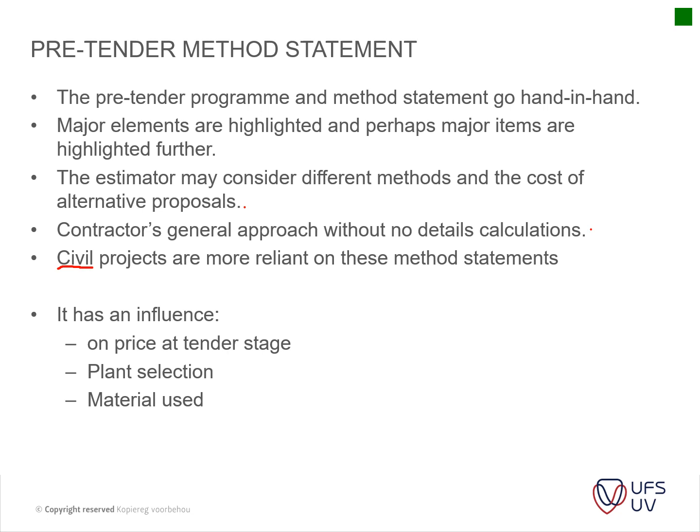Whereas in the standard system, we measure it out. We've got the strip foundation. The QS actually does the method statement for the contractor, in a sense. So just take note of it, that there is a difference between buildings and civil work. It has an influence on the tender price, plant selection, and the materials.